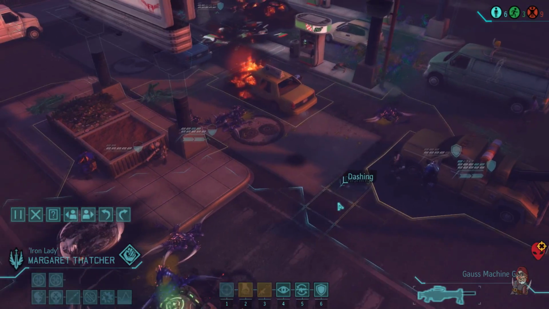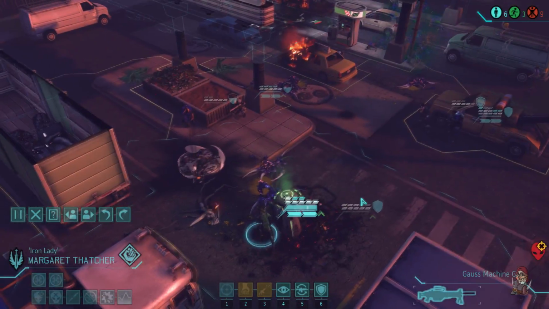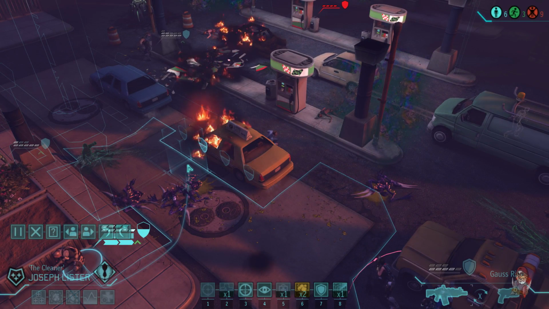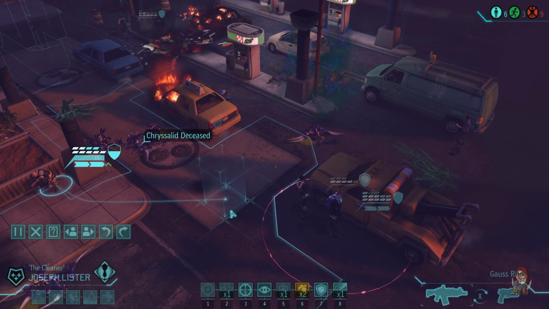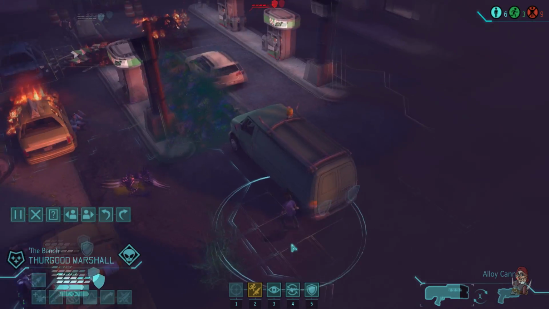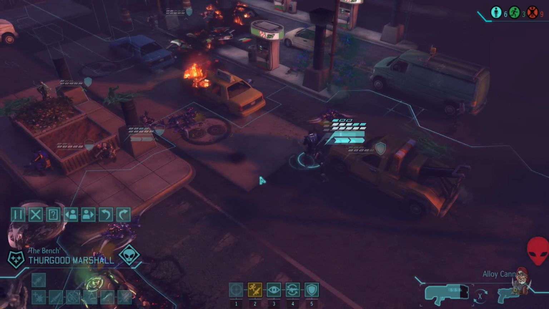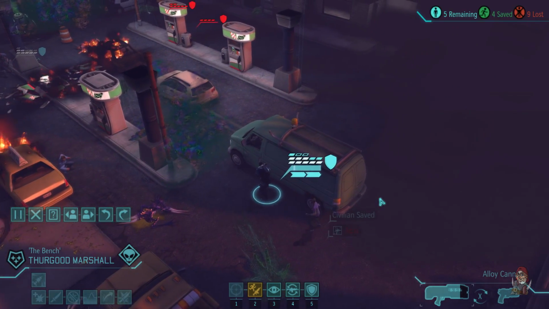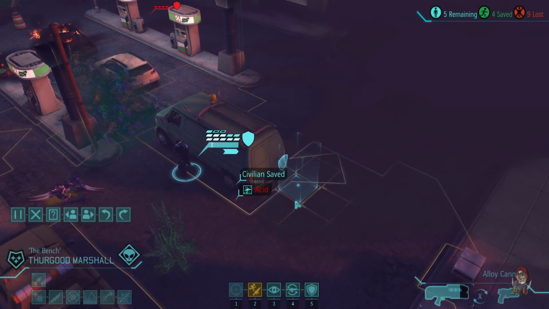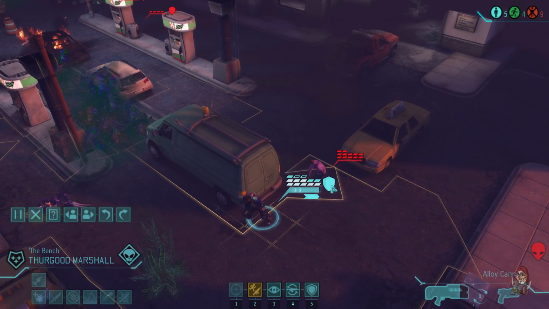And Margaret Thatcher has effectively no shots, so we're going to bring Margaret Thatcher over here to spring. Joseph the Cleaner Lister can't take cover behind that car because it's going to explode. That's bad. We could go for another civilian rescue. I'm rolling. So let's bring the bench over here. We're going to have him grab a civvy here. Way to run through acid, civilian, by the way. That's brilliant. And we're going to bring Target third... acquired. Oh, shit.